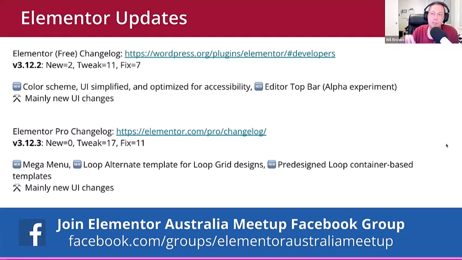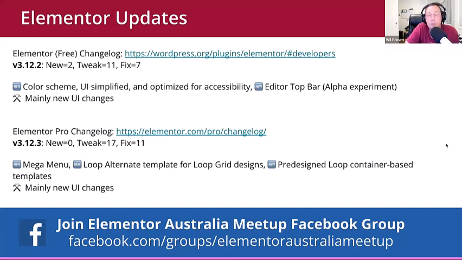The big thing in there is going to be switching between desktop, tablet, and mobile. So somewhere that you can go all the time, that you know where it is, so you can switch between them. So I will definitely be using that. That's quite good. For Elementor Pro, the mega menu's been released.